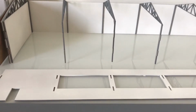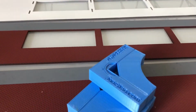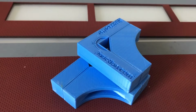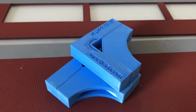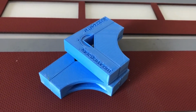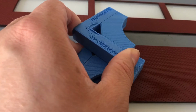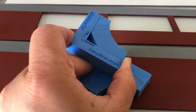It's going to be really useful for things like scratch building in the future as well, just to make sure all those angles are correct. So massive thank you to David at Strathpepper. I'm sure at some point, if everyone else is giving him similar feedback, he'll make these available as well, either as a ready-made product or as something you can print yourself. So, yeah, massive thanks to David.